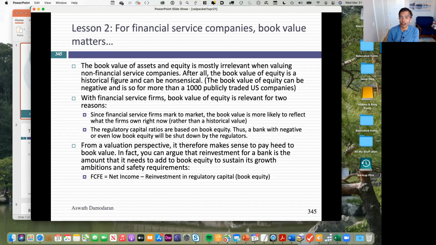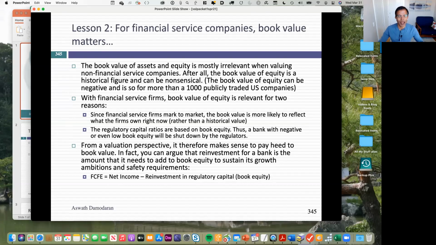The regulatory authorities can actually shut you down. So if you're a growing bank, you actually have to increase your regulatory capital to reflect the fact that you have more loans outstanding, you become bigger. If you have a bank in trouble, like Credit Suisse, you're writing off something from your regulatory capital, you now have to come up with fresh regulatory capital to make up that difference. Trust me, this is going somewhere. To me, the equivalent of CapEx at a bank is what the bank has to invest in regulatory capital to grow and survive. You see what I'm already telling you, right?